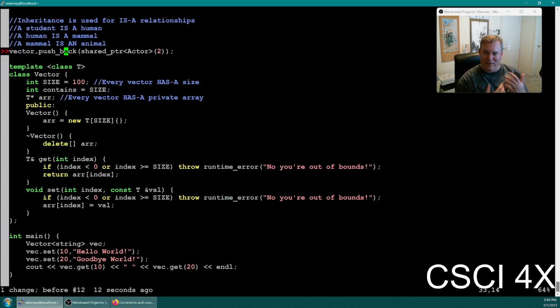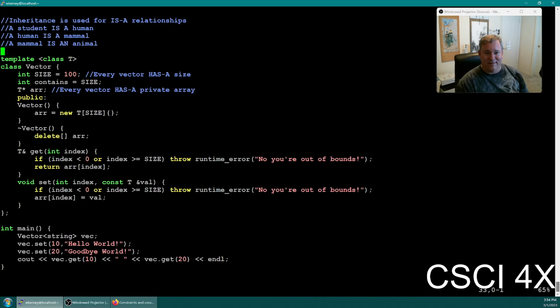Having that extra level of indirection from having to use pointers to make inheritance work causes the error messages to become much less valuable and oftentimes mistaken, ironically pointing to the wrong part, saying pushback is wrong. And the reality is you didn't have the right number of constructors here. So I dislike inheritance, but there are times when it's the right thing. If there's an is-a relationship, inheritance is kind of the best match for it, whereas for has-a, templating and composition, member variables, is kind of the right way.